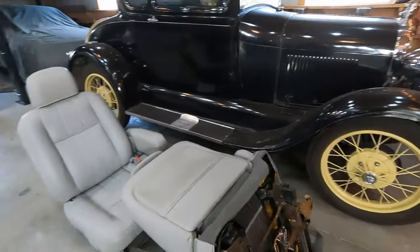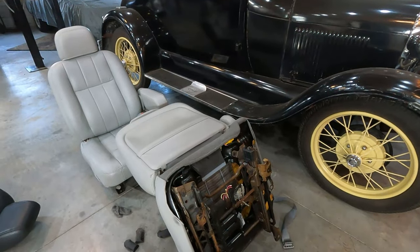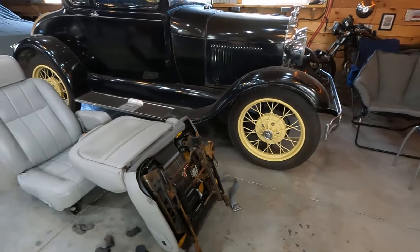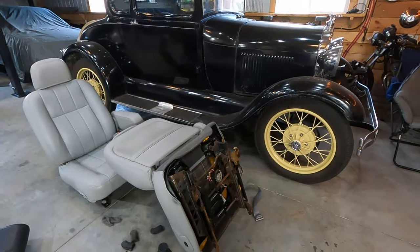So I've got a couple of things to do. I have to figure out how I'm going to mount them in the truck. I probably have to power them up somehow to be able to move these motors, to be able to just bolt them in. And then later on, I will get the door switches from a friend of mine and figure out where I'm going to mount them. But I think it's going to be a nice addition to the truck.